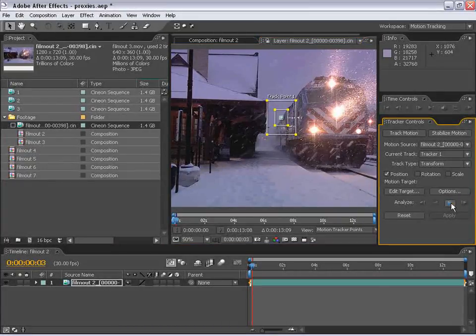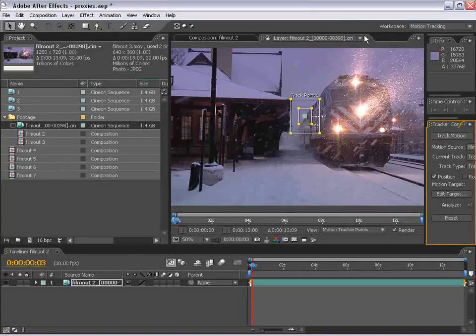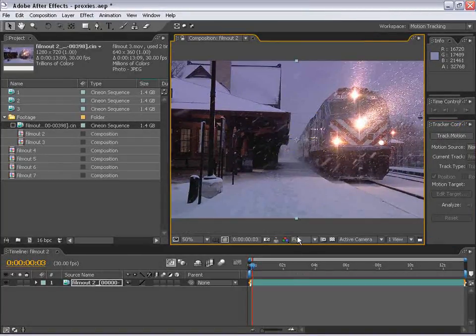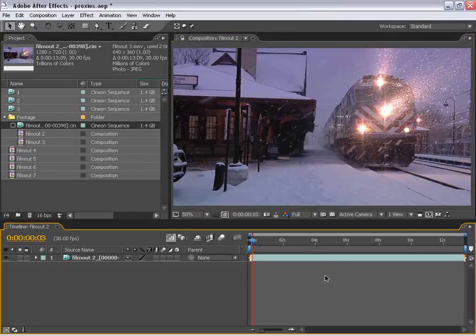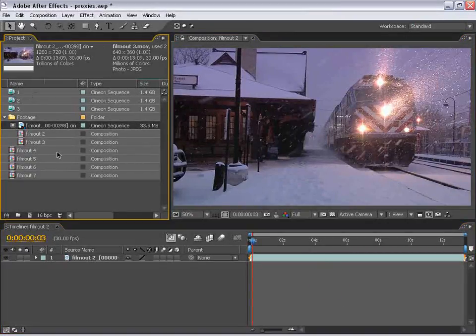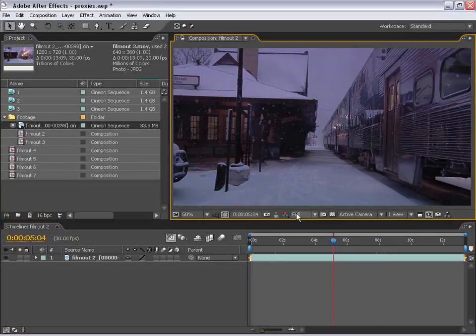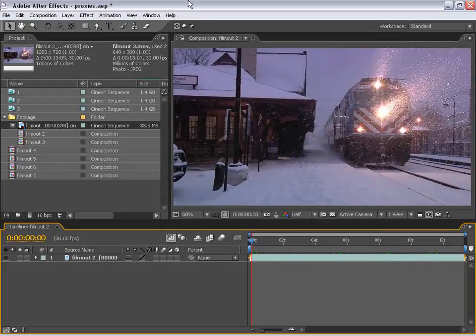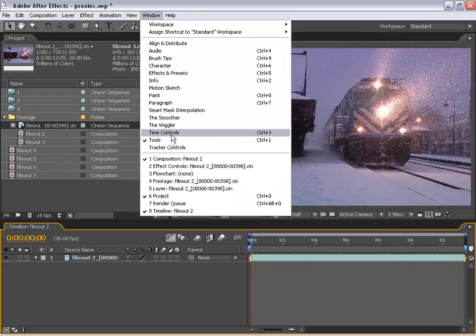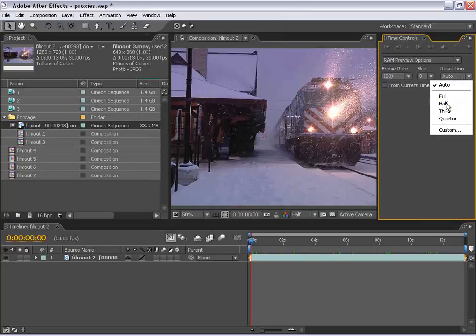Okay, well, here's a slight problem, and that is my composition is set back to full resolution. And the reason why is After Effects changes your composition to full resolution while it's tracking, obviously, so that it has its higher resolution source. But the problem is you're supposed to be working at half resolution when you're using your proxies, and now you're going to be like, gosh, why is it so slow now? And that's because After Effects took the liberty of changing your resolution settings. So watch After Effects. Then also you want to make sure you're careful about your time controls, and you want to use half resolution there, or automatic, which will read the composition setting.